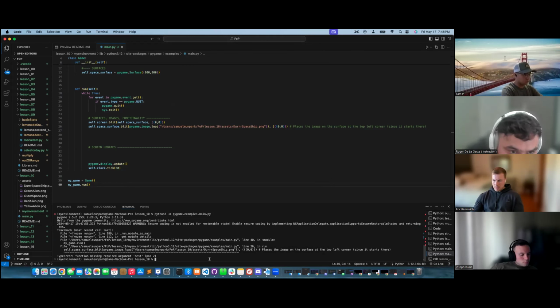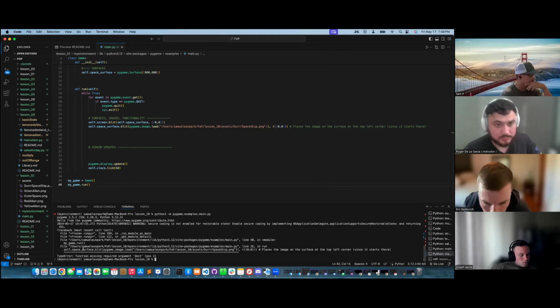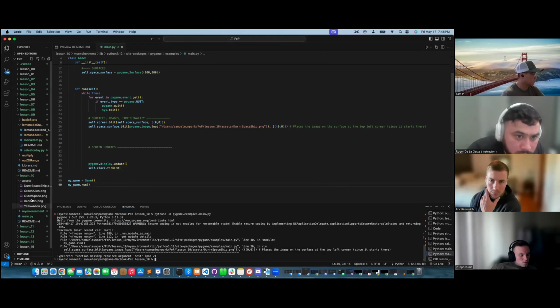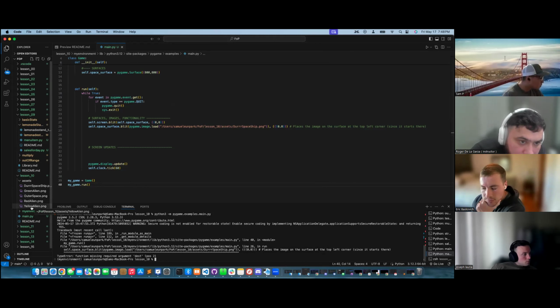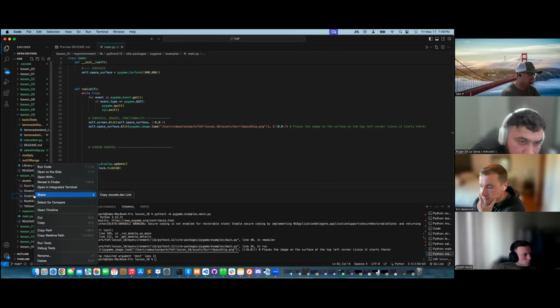We can run it here, but there's an issue with him using a relative path. Right click the outer space.png on the left hand side. Okay, right here. Yeah, right click that outer space. And then copy path.